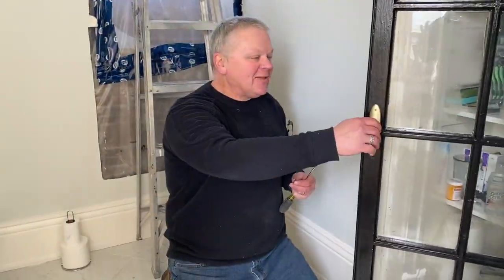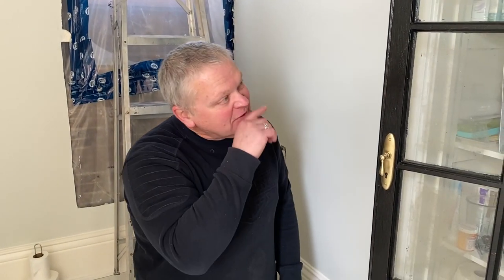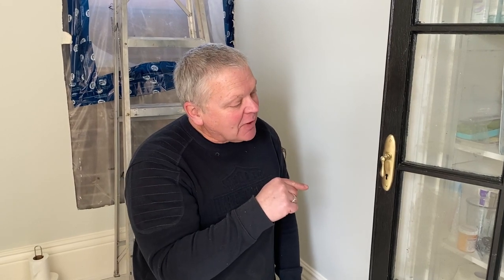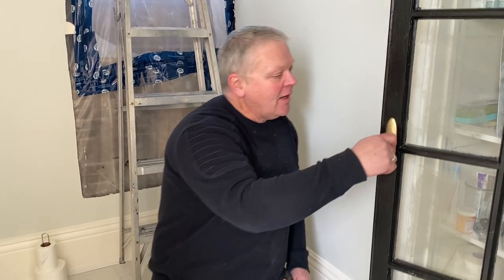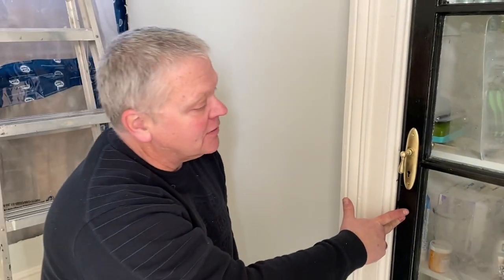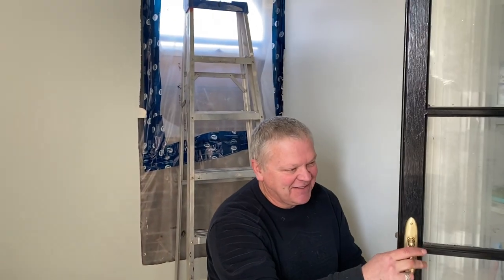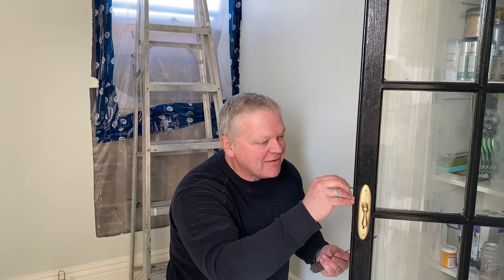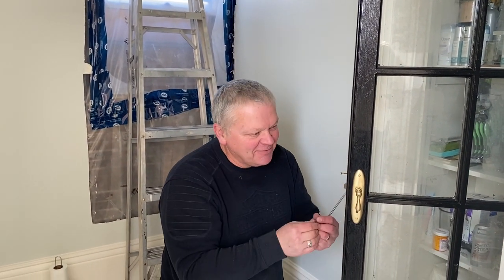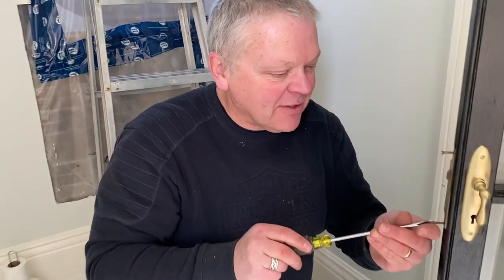Great. So we got the door mounted now. We got it on the hinges. We got the paint scraped. We just need to finish up the hardware on it, and as you can see, we got it to close. It's gonna look great on there. I'm gonna hold back a little bit, and then we can do the big reveal when it's all organized. So we gotta finish putting our screws in here.